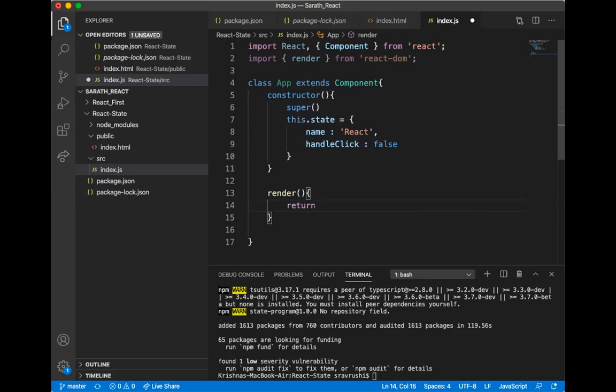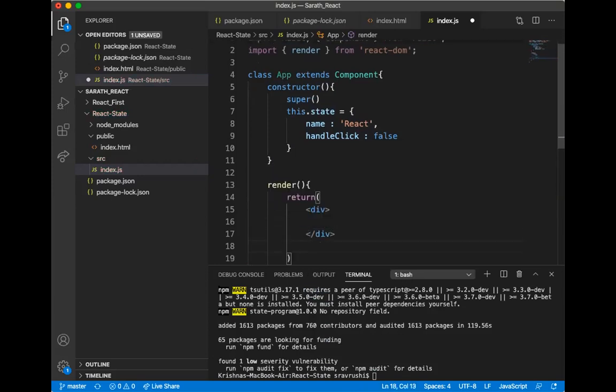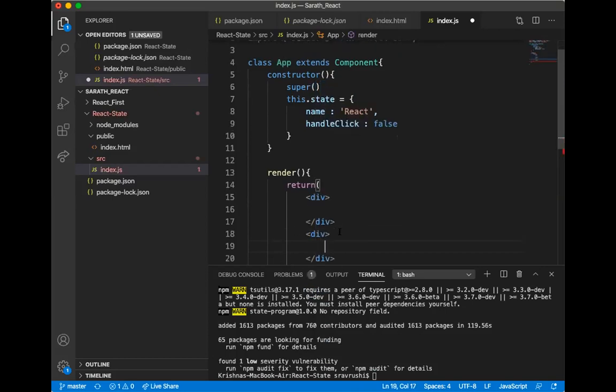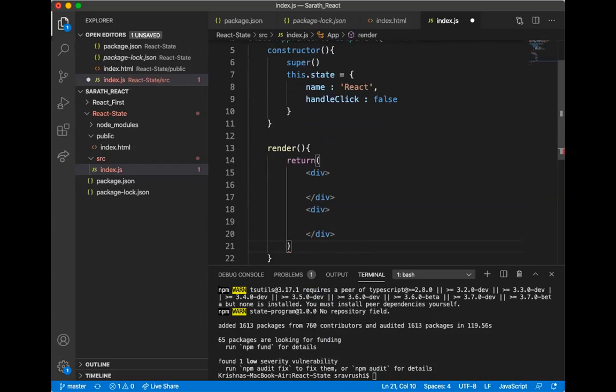So here I am going to return a div. As I told you earlier, yesterday, we cannot give two divs at a time. We have to enclose whatever statements are there in one single div only. If I take two divs at a time, it will show: JSX expression must have only one parent.